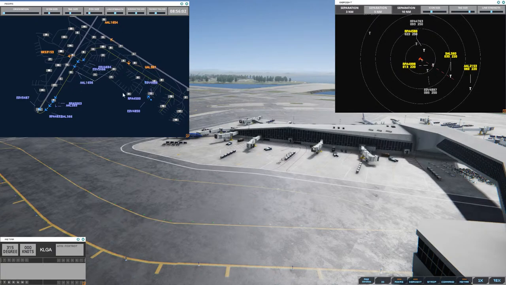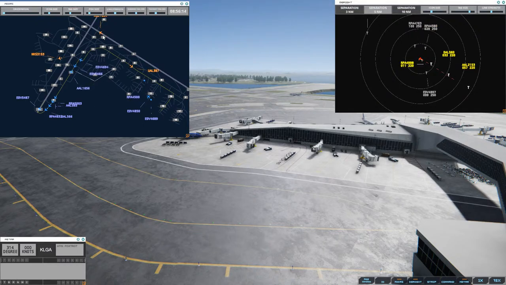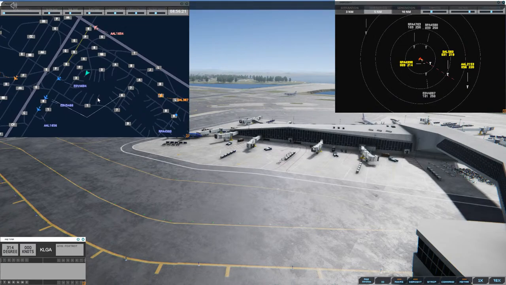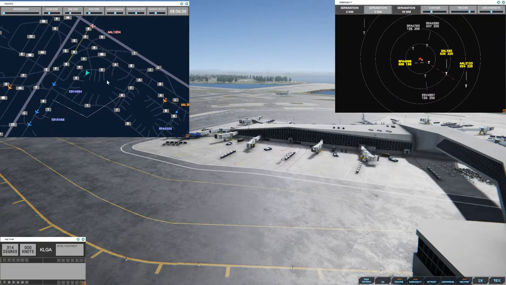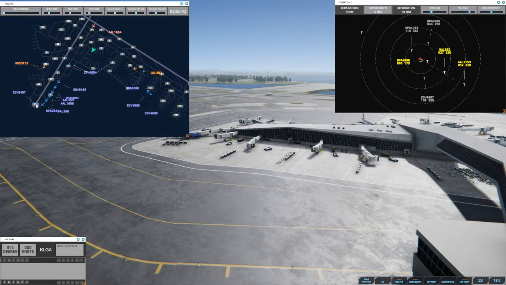LaGuardia ground, Spirit Wings 3153 request crossing runway 22. Brickyard 4580, contact New York departures. See ya. Roger, good morning. American 1654, taxi to terminal via Papa Romeo Foxtrot. American 1654, taxi to terminal via Romeo Foxtrot. I got that.